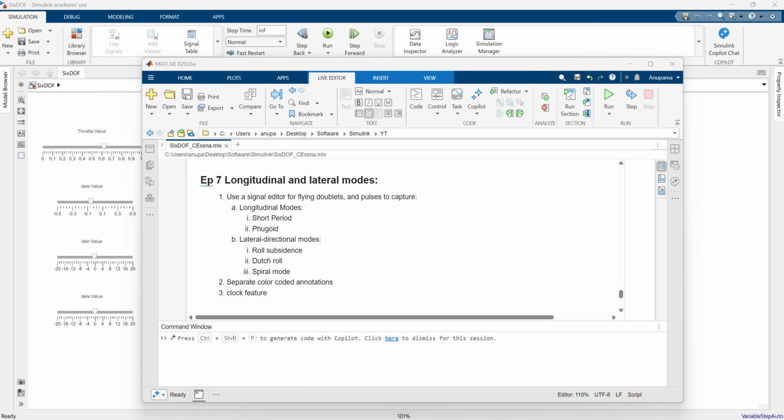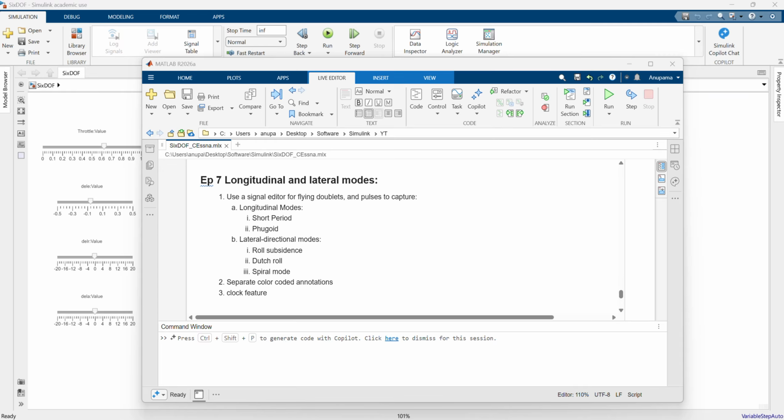When it comes to spiral mode, you have three different spirals that you can capture with the analysis we will do today: stable spiral, neutral spiral, and unstable spiral. As the name suggests, stable spiral means bank angle slowly decays to zero and the aircraft levels itself, which is desirable, right?